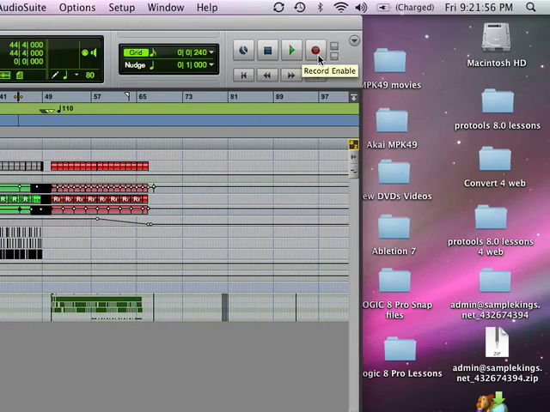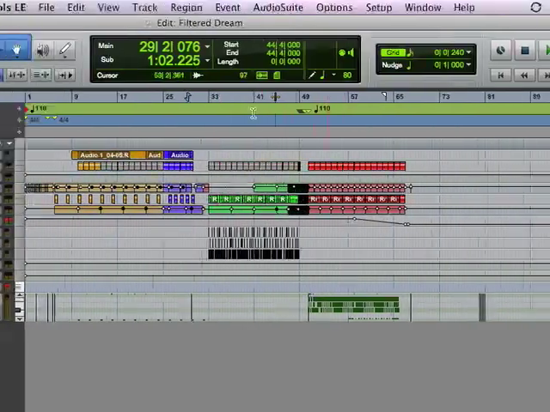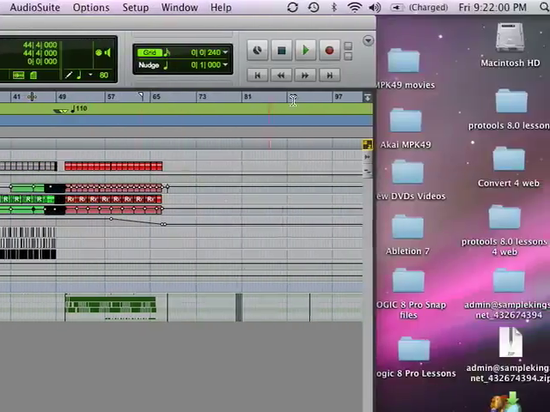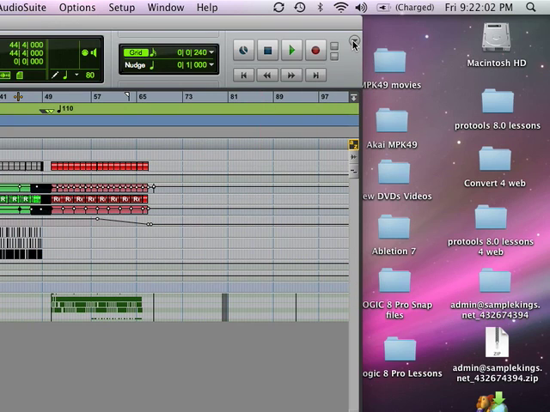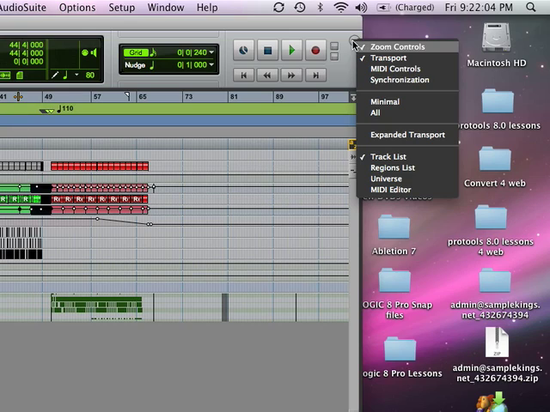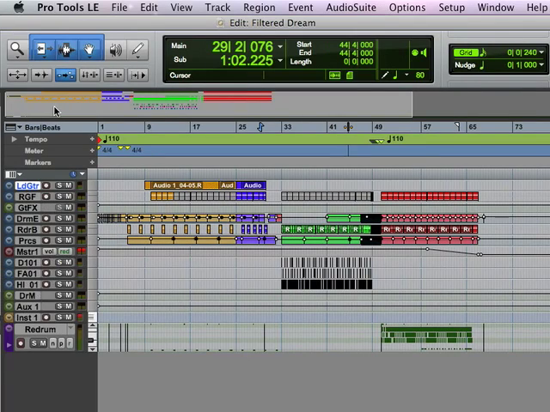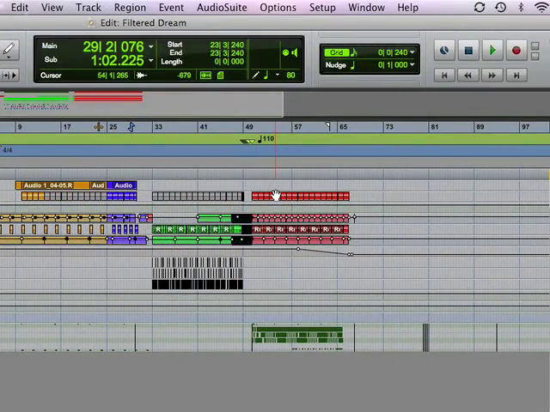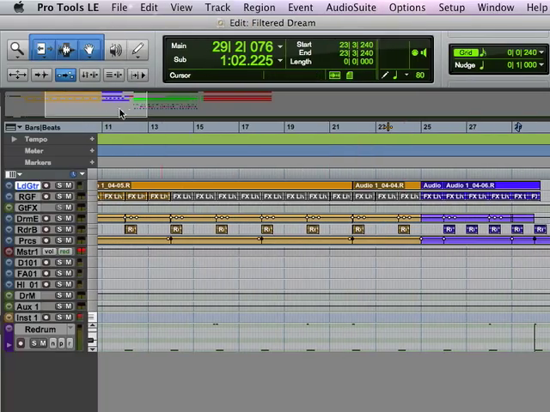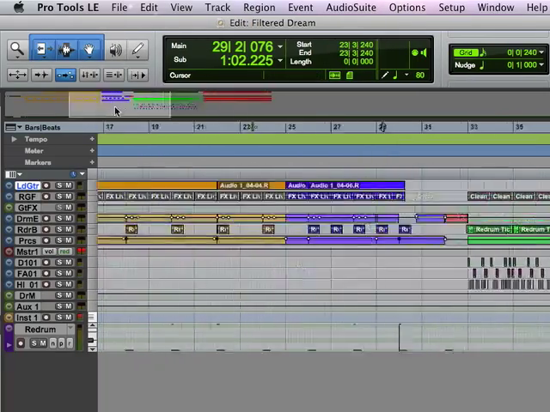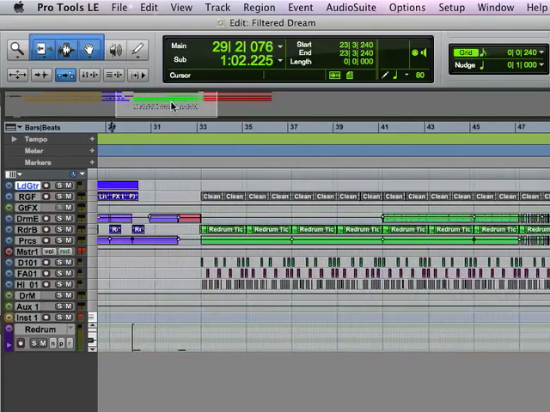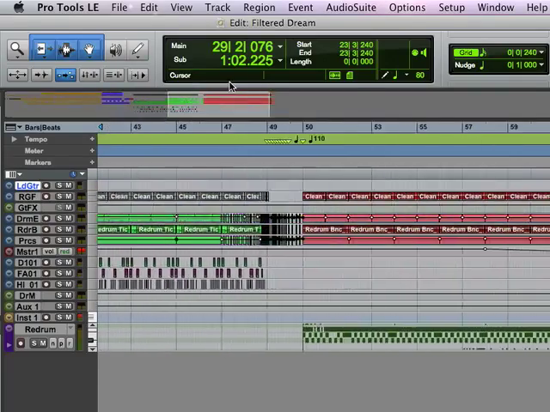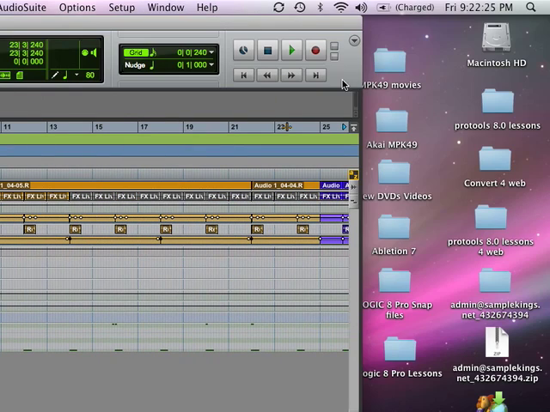It's really cool. Now also in this universal view, when we've got everything else here, we can hit this button right over here and we can see other sections. We can have the universe. And right here we can see everything in the session. This little universe section right here. So if I'm right here in a section, let's say I have this thing expanded out to some big huge track, and you can see here, I can move along this track by just going from here to there, and the entire track moves along with me. That's kind of cool in our universe view.